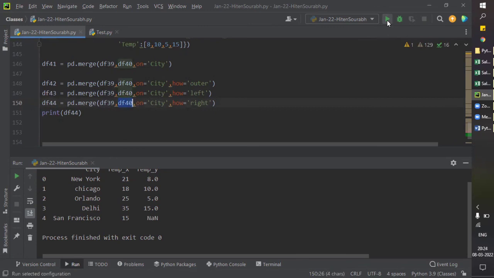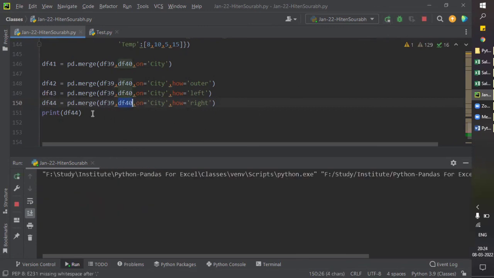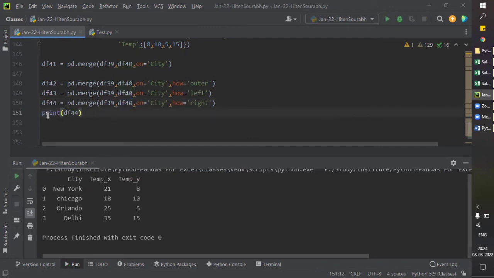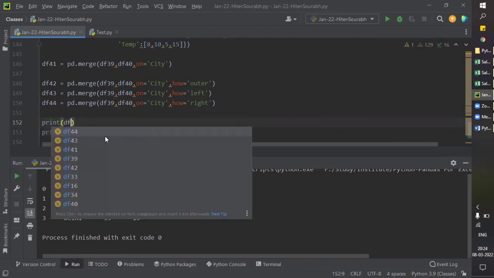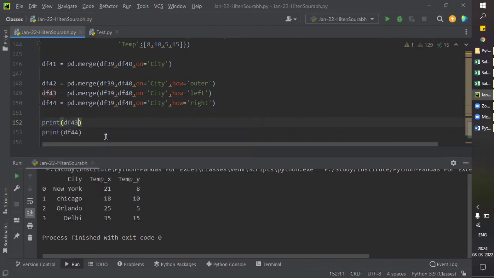So let me just run this and show you. You can see there is no NA in this column. Earlier it was showing. Let me just run both of them and show you, then you can better understand the difference between left and right outer join.